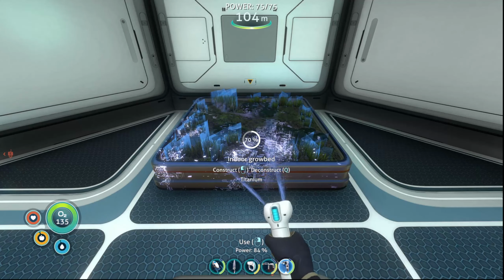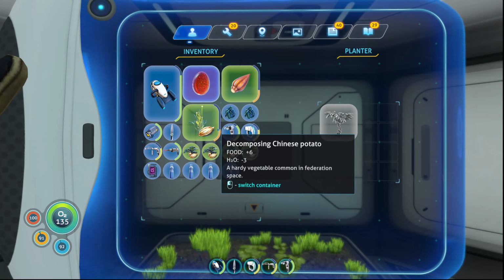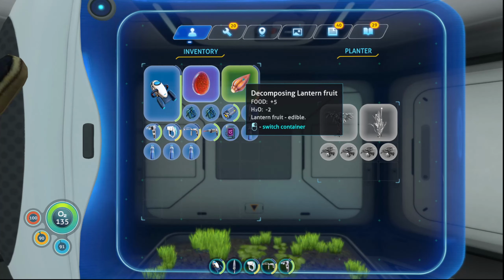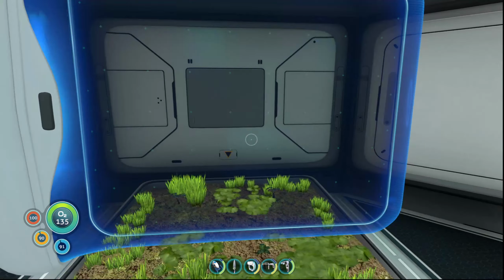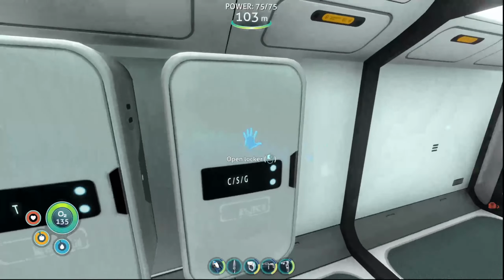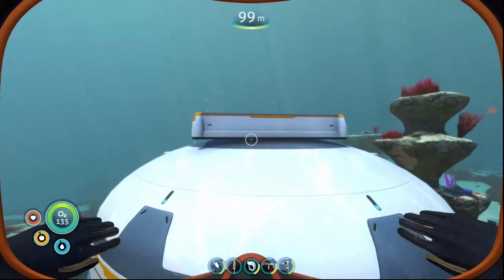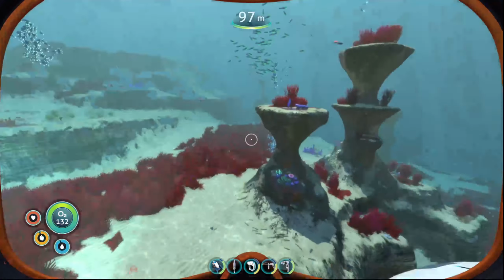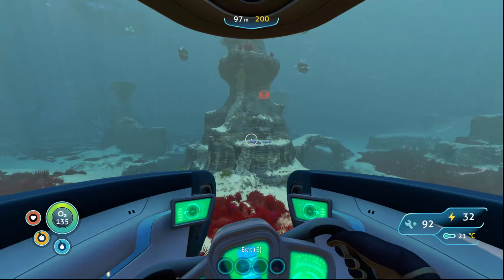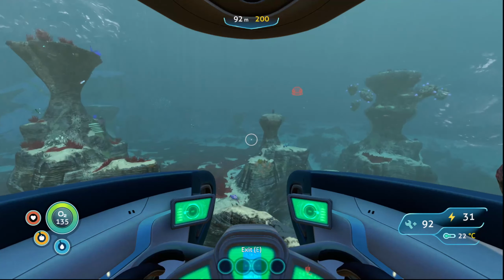Let me wait and see how I want everything. So we'll put a lantern fruit in there, put a Chinese potato. The rest will be marble melon. I think I can put probably another. Yeah, screw it. We'll just put everything in there. There we go. So we got food. We got sustainable food. That is what I wanted. And I'm gonna move all of these into the actual area when I'm done. But now let's see. I should be able to put one of these in. Yep. We got blood kelp growing. That's good. I'm gonna go take the sea moss for a little spin. I'm gonna go grab some creep vine, and we're gonna have a creep vine growing right next to us as well.